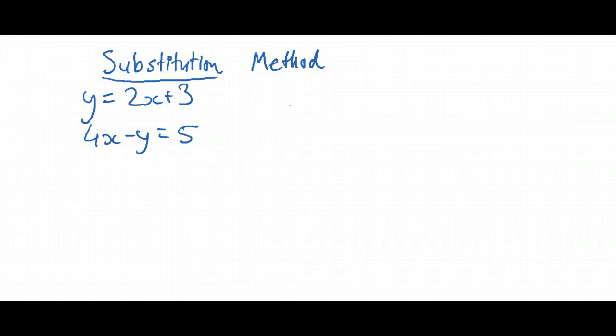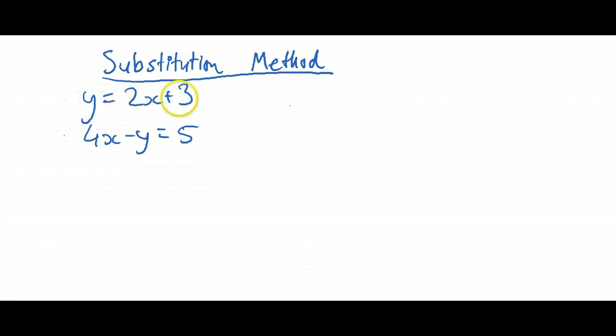Okay, finally we're going to learn how to do the substitution method, which I think is the easiest method to solve simultaneous equations. To do the substitution method, we've got two equations again. We want to find out where they intersect, where they coincide, what that point is. We've got to have one of the two equations in terms of the rest of the equation. So in this equation here, we've got y equals 2x plus 3. We need one of the equations to look like that. It's either got to be y equals blah blah blah or x equals blah blah blah. Or if we're using other letters, then it would have to be the other letter equals something.